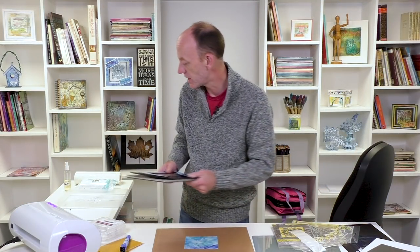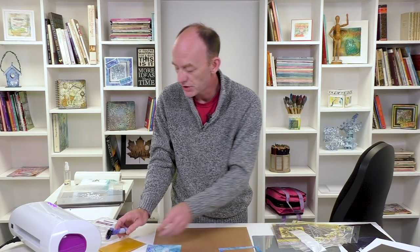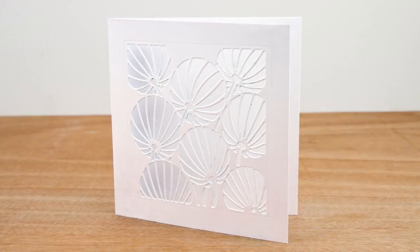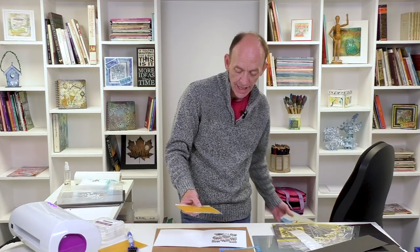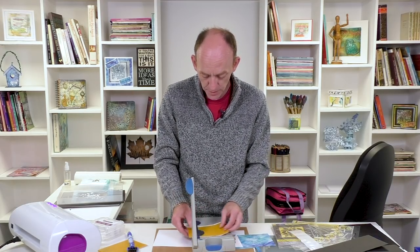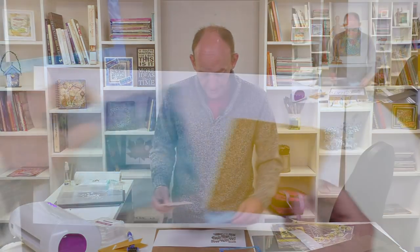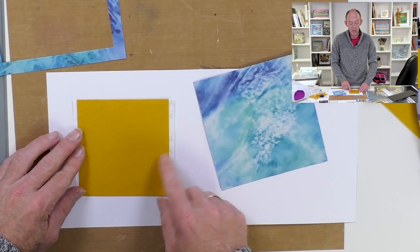We can finish with the die and put those to one side, and now we're going to start to create the beautiful card. I want to put some glitter behind it, because with this beautiful aperture card you can either fold it in half and it works perfectly as a beautiful paper cut design, or I want to enhance it using the designer papers with some glitter. To start off with I need a sheet of self-adhesive double-sided tape, and I just need to trim that down so it's slightly smaller than the square that we created.